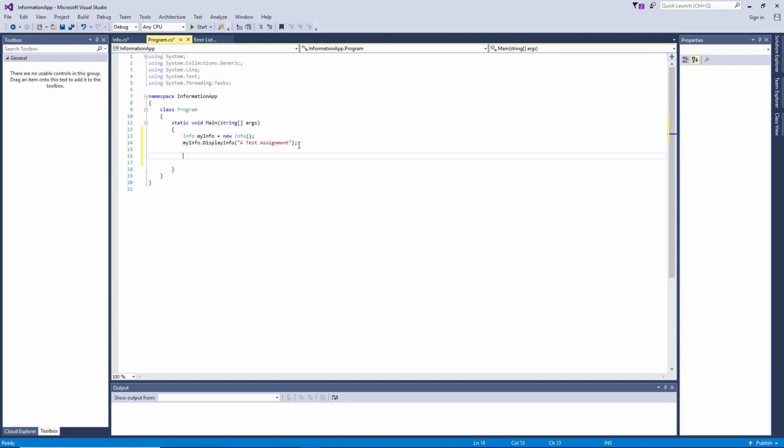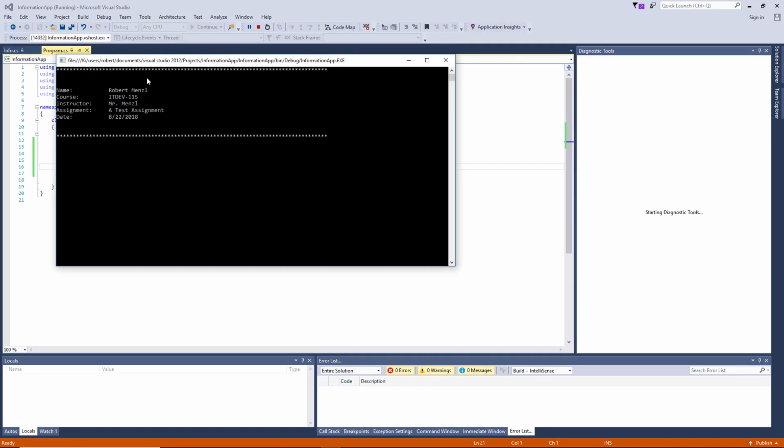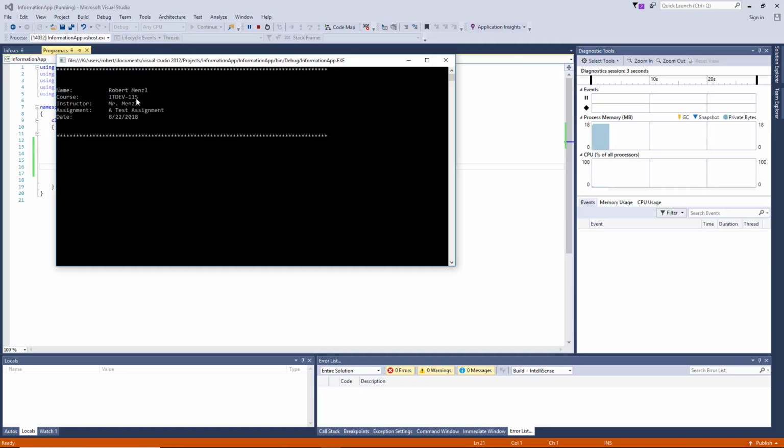And don't forget to put the Console.ReadKey or ReadLine or whatever to stop the program so it doesn't just open and close. And now let's just hit start to run it. And there it is. My name, course, instructor, test assignment, and the date. And then your program would start from here.